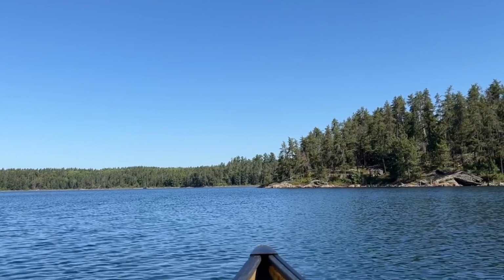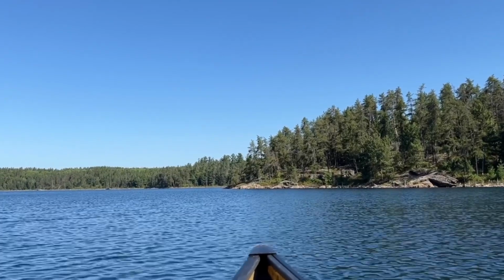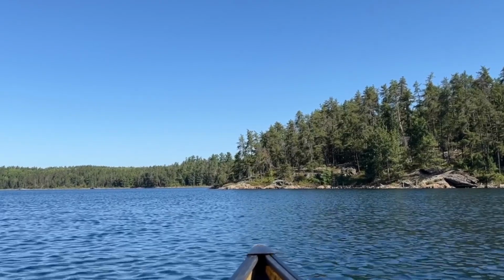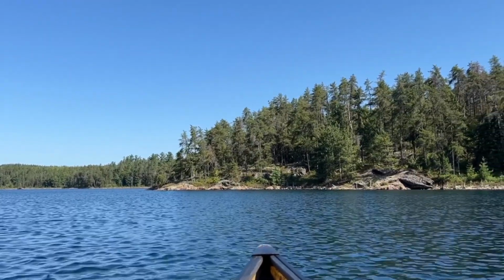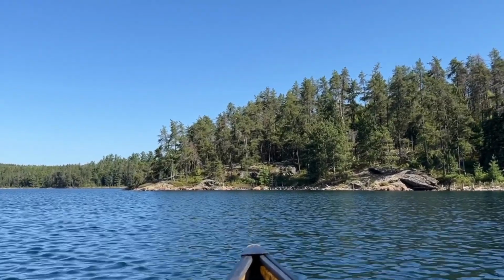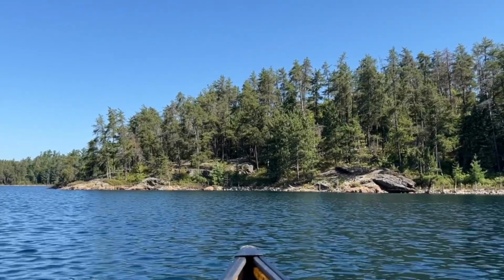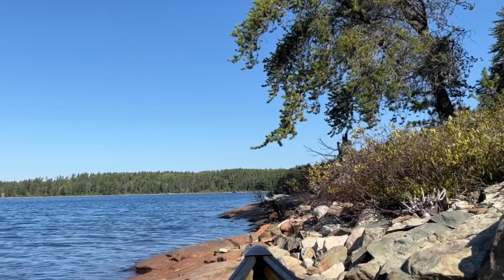Well, it's 10:45, and after much debate and paddling around the entire lake, I have decided to spend the night here on Scott Lake. On this campsite, not campsite, that I was exploring a little while ago. Took a look at the map and hummed and hawed, and yes, I can go to Donald's, but there's lots of other people there. There could be speedboats and cottages. I don't know. I'm not sure if there are on Donald or not, but I have this lake all to myself. I'm gonna get the canoe up, and I'll be back in a bit.